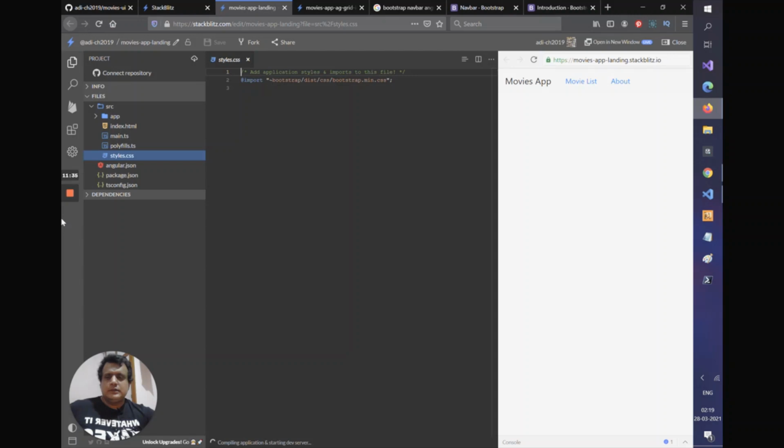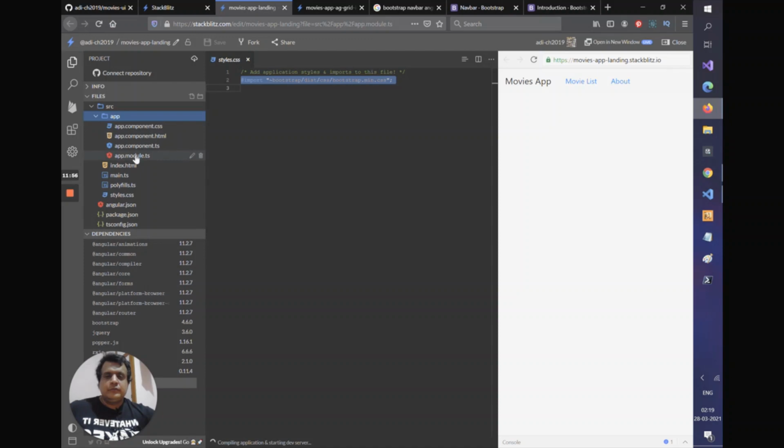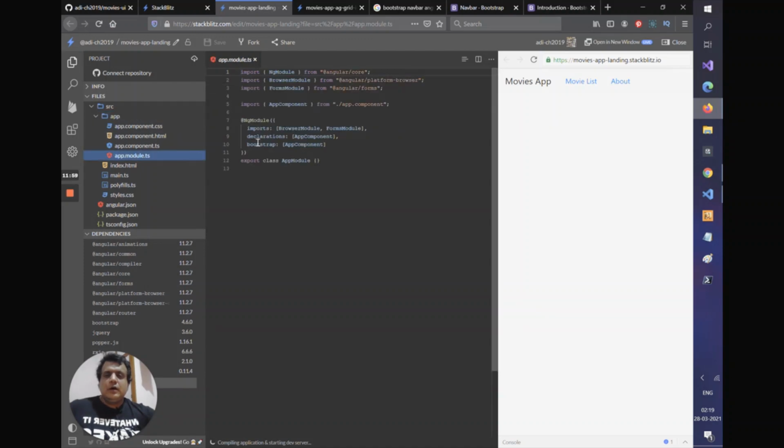On undo, we get this. Important thing to note, you have to have Bootstrap, npm install bootstrap. You have to have a .css class. You have to actually use your minimum CSS. You have to use this to get the Bootstrap working. And of course, since this is Angular, you have to have Bootstrap in the app component or any other component that is using Bootstrap, and you should have it in the module.ts. So this is Bootstrap.